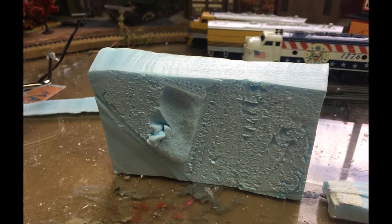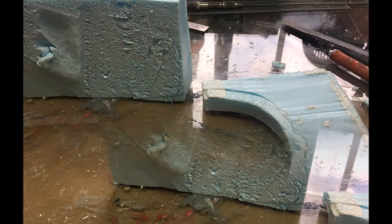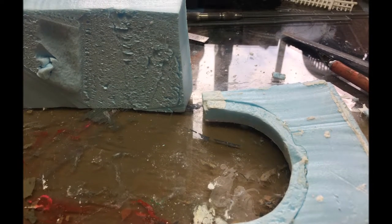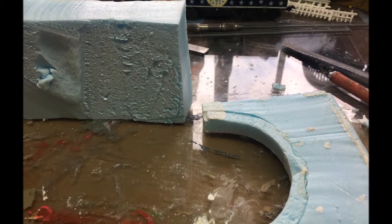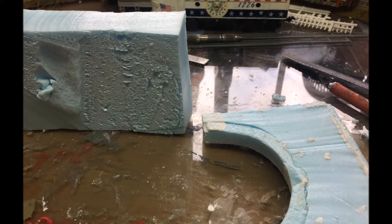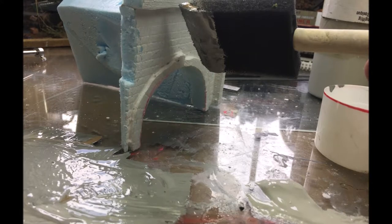So I took this extra block that I had. You can see it's kind of rough on the inside. That'll make a perfect inside of the tunnel portal. And so I'm gonna just fit it up here, make sure everything fits squarely. And then I'm gonna go ahead and put some Gorilla Glue on the edge and glue it in place, let it dry for a couple hours.